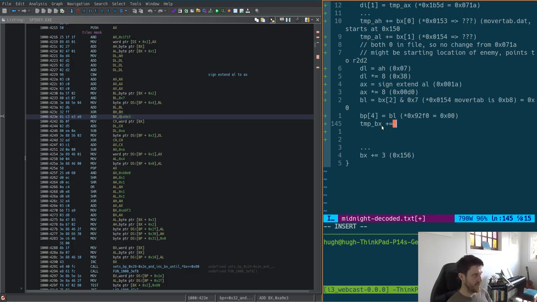So this can be plus equals A9E3, and I'm not sure I've looked this address up, but what was my last BX? It is pointing to the mover tab. So this is like 153 is what it is, and this should be that.